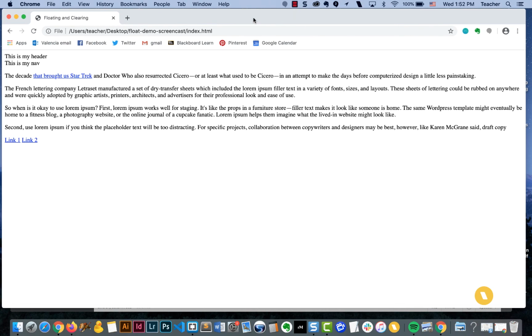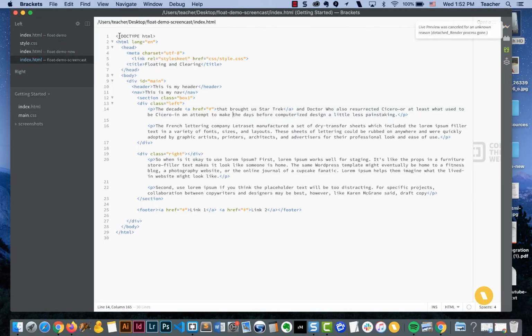But it has the structure that we're going to need, and everything's in place so that as we go through, we can call on our IDs or our classes. The nice thing about the classes is once we've set them up, if you feel like you need to reuse them, we're going to be able to reuse them. Okay, and we'll talk more about the CSS setup here shortly.